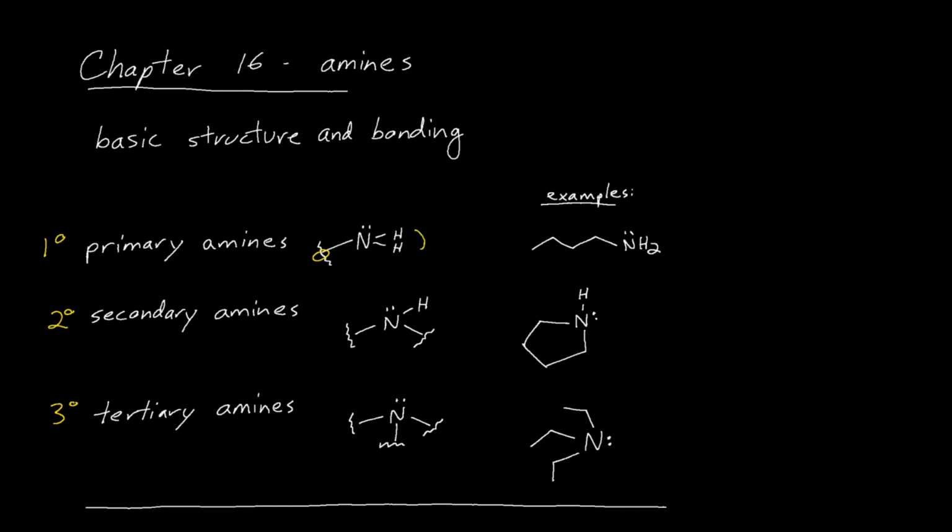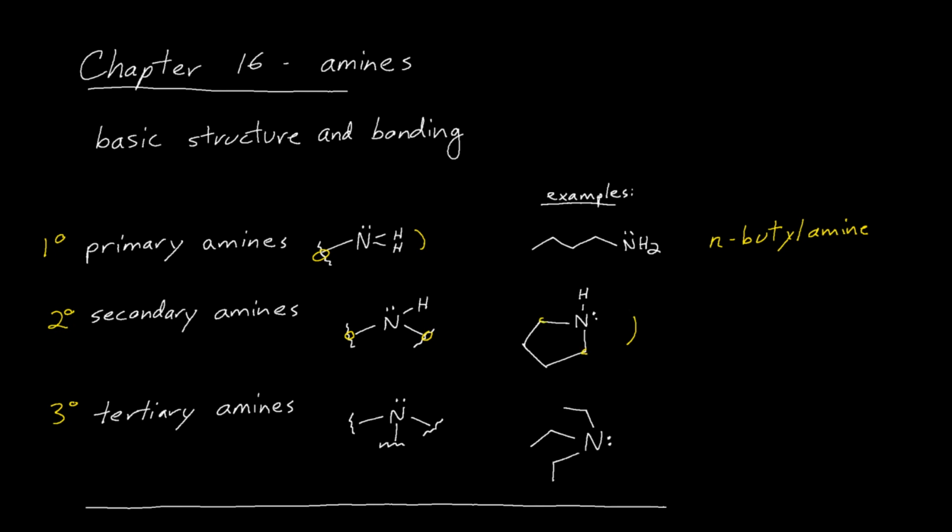So an example of that is this compound, which is butyl N-butylamine, if you want to look into the naming. I'm not going to stress the naming of amines too much. You can sort of take them as we go along, time to time. A secondary amine then, likewise, using the same logic, is connected to two other carbons and has only one hydrogen. And so a compound like this would be a secondary amine.